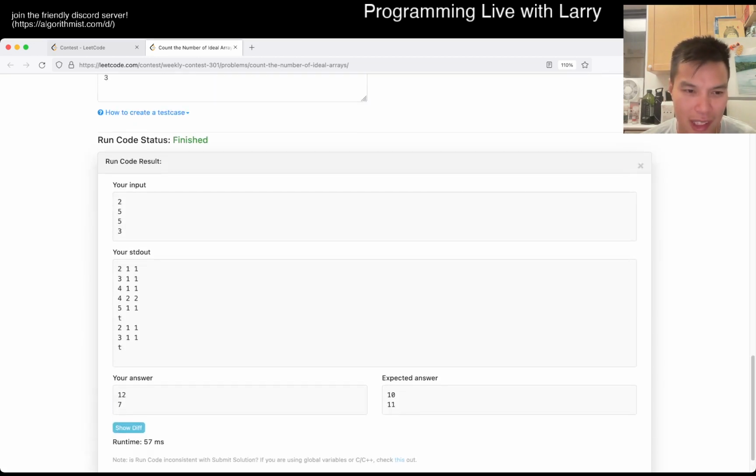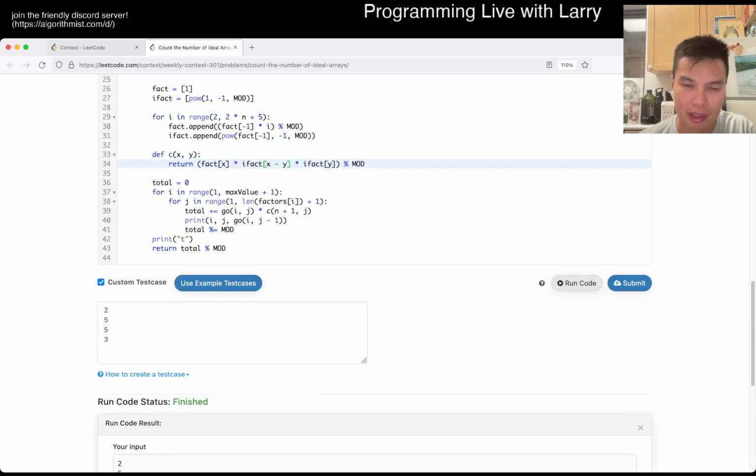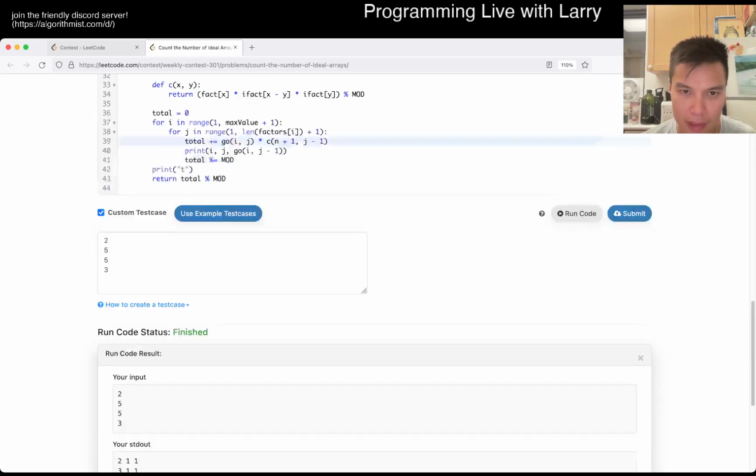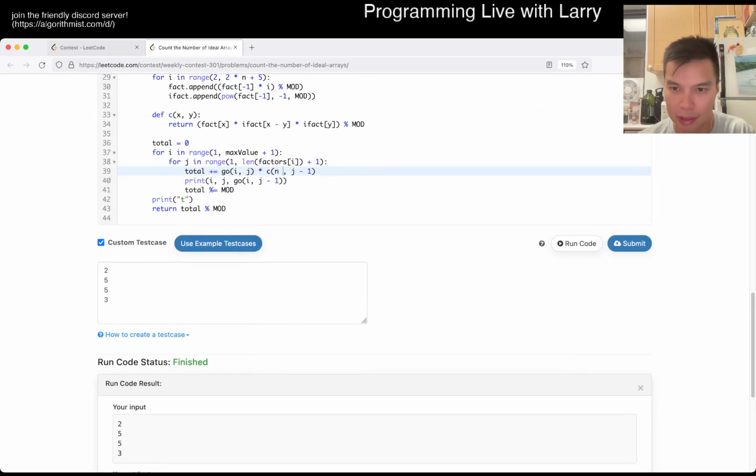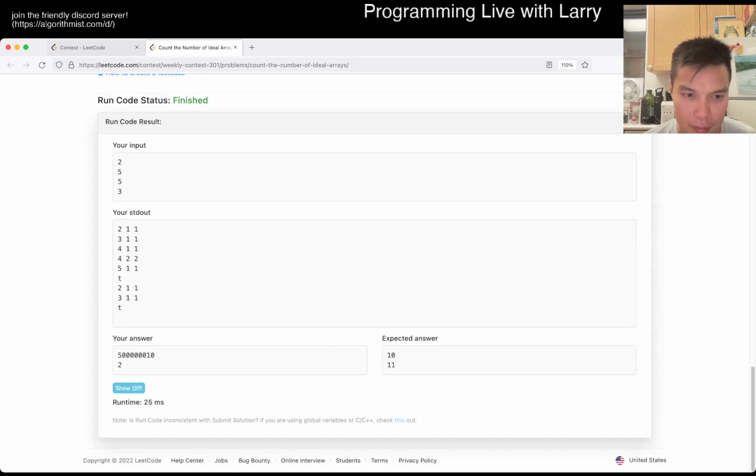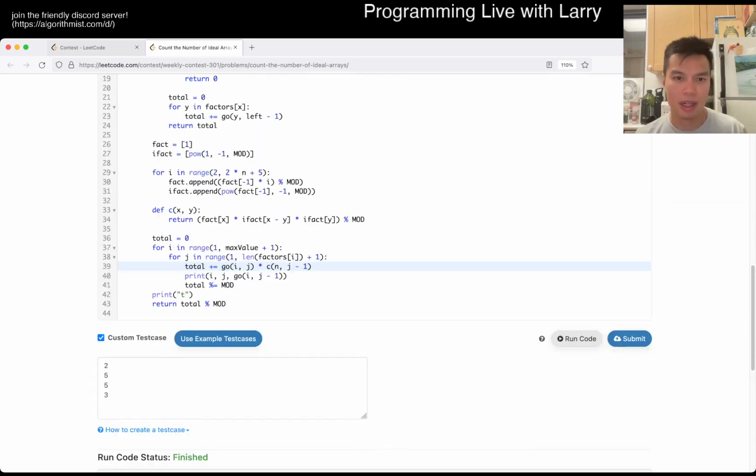Okay, this is slightly better, but maybe I'm off by 1. Is this n plus 1 given n numbers? And now we want to choose, okay, the boss is going to be j minus 1, and then the number of spaces is n plus 1. Maybe it's n minus 1, or just n rather. Okay, that's very wrong. Let's think about it again real quick.